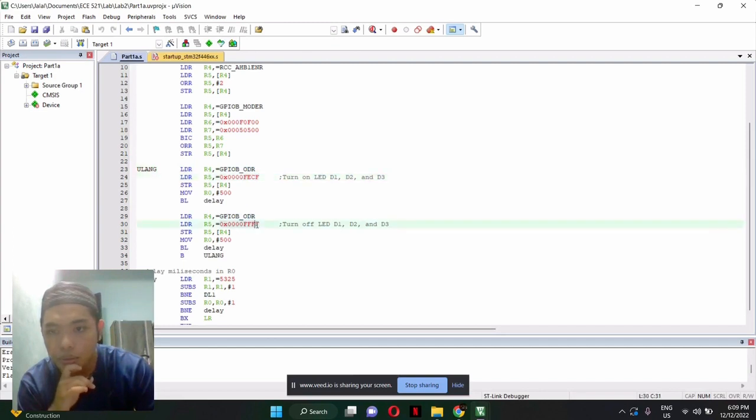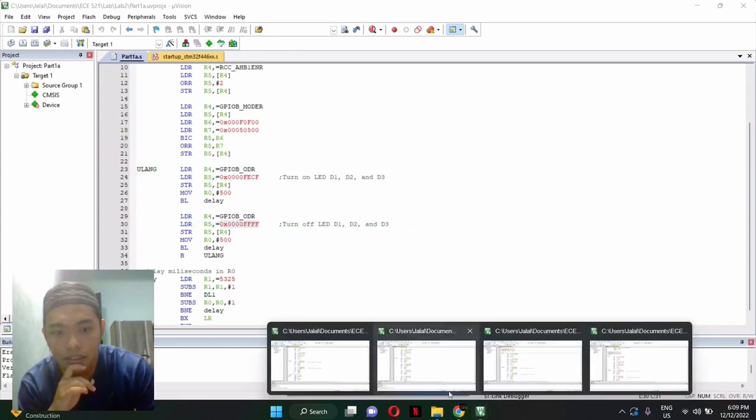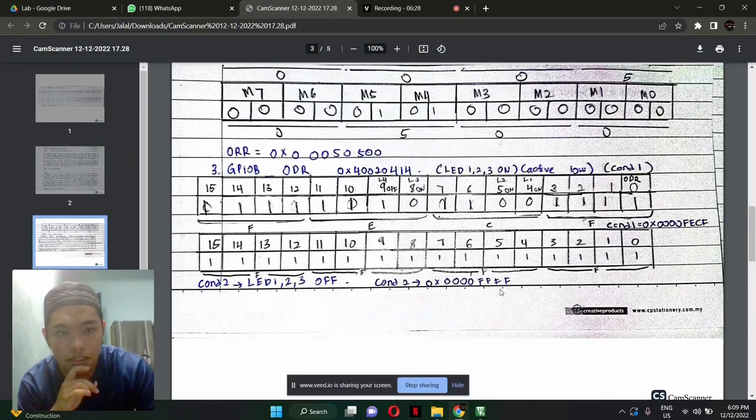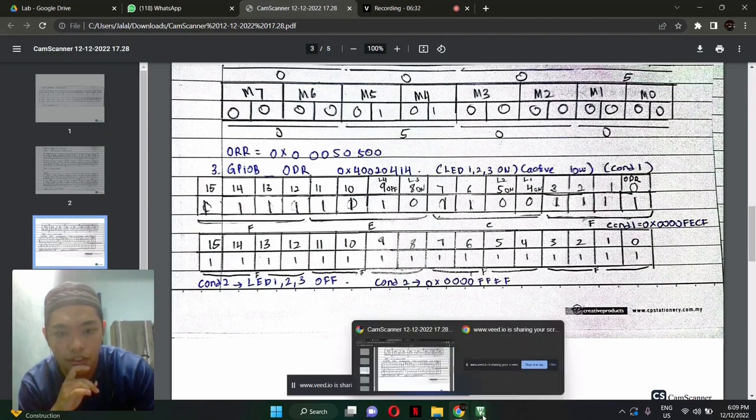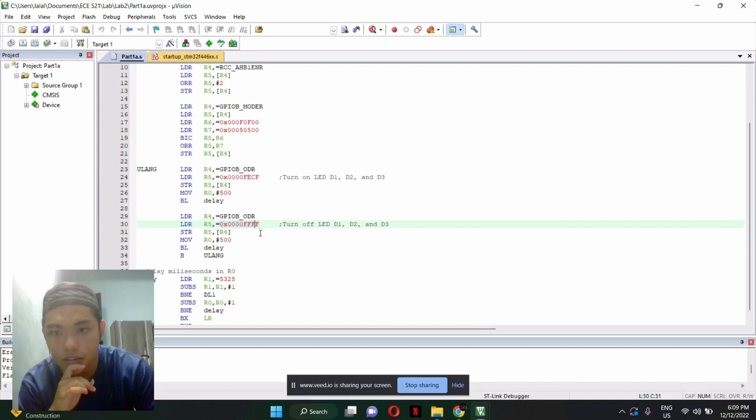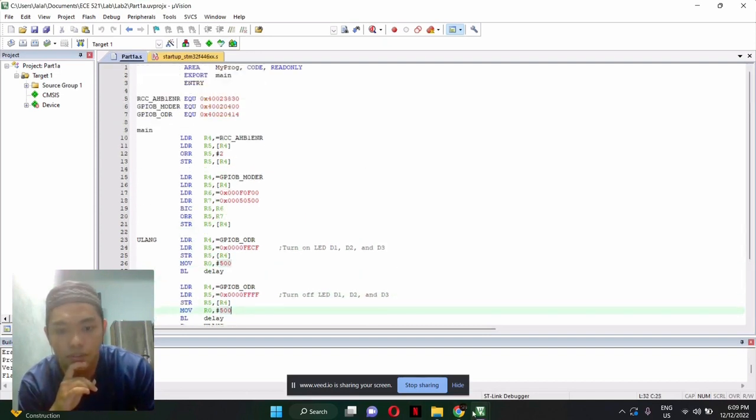And condition 2, to turn off LED1, LED2, and LED3, we get here 0x0000FFFF, and we will put it in the coding. Same like here.